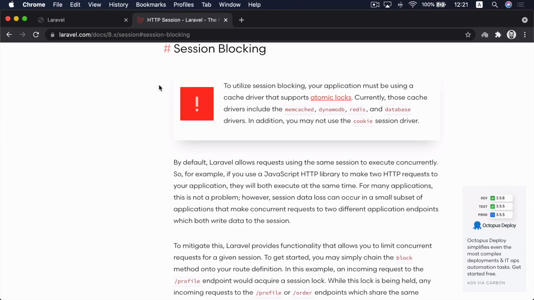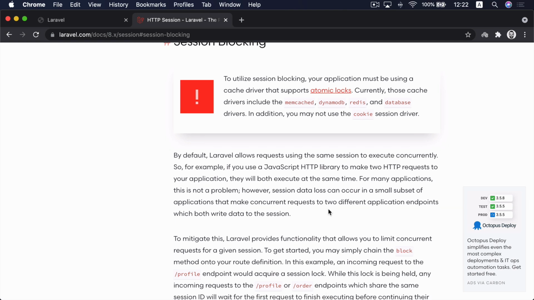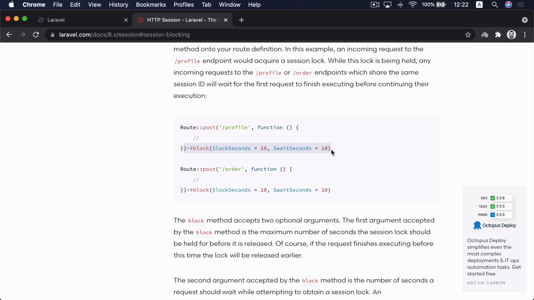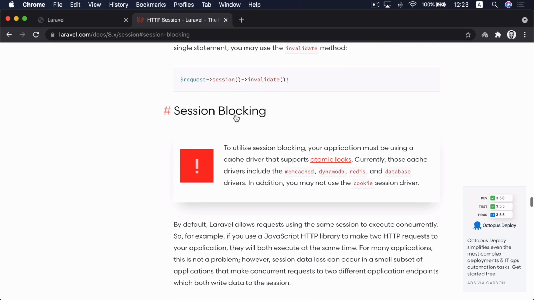To help prevent this, Laravel introduced session blocking. This feature allows you to prevent concurrent requests in the same session. If multiple requests were sent, they will be handled by the server one by one, not concurrently, which will prevent session data loss. You can enable this feature by adding a block attribute and setting it to true inside the session.php configuration file, or you can configure session blocking on a route level. Go ahead and check the official Laravel documentation on session blocking and see if you need it in your application. Just be aware that with session blocking, the two requests will reach the server, so multiple workers will be handling the requests. The only difference is that one worker will just sleep and wait until the other request finishes before it starts processing this request.